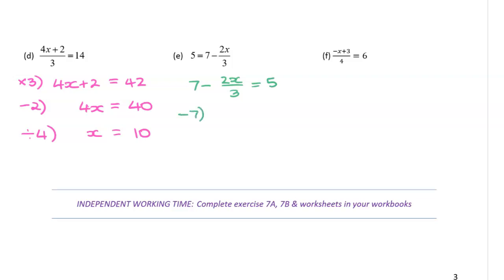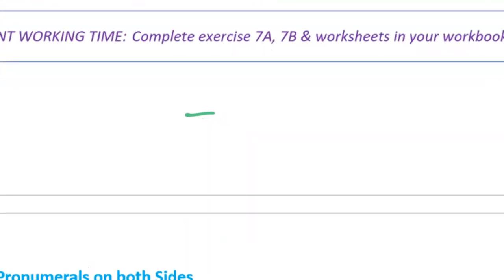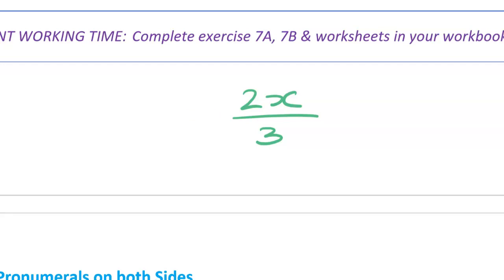We're going to take 7 away from both sides. So minus 2x over 3 equals 5. We've got that negative sign here. That negative sign, I'm just going to talk here for a moment, is currently written at the front of the 2x minus 3. You have a few options about this. You can either say that negative, let's just pop it onto the numerator now, or you can say that negative belongs to the denominator. I always prefer to put it with the numerator. I don't know why. It's just how my brain kind of works.